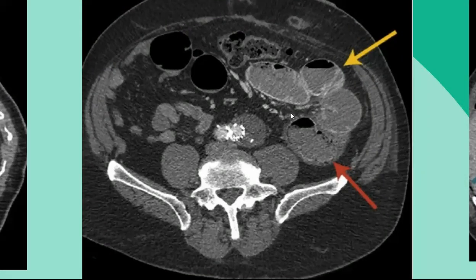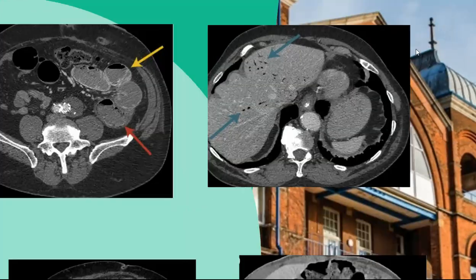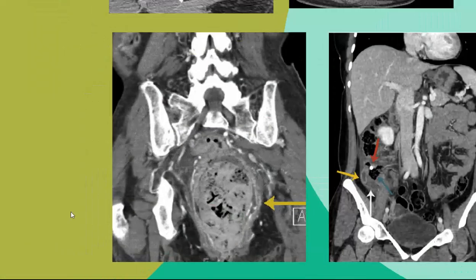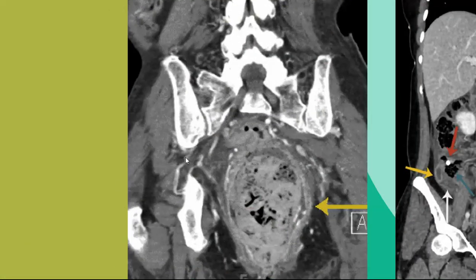This is a case of ischemic bowel which subsequently led to perforation. Here we can see submucosal gas within the bowel wall, and this led to portal venous gas. Here we can see gas within the portal vein tributaries within the liver. This is ischemic colitis. Here's feces packing the rectum, and this resulted in ischemic ulceration and perforation because of increased intraluminal wall pressure from impacted stool.